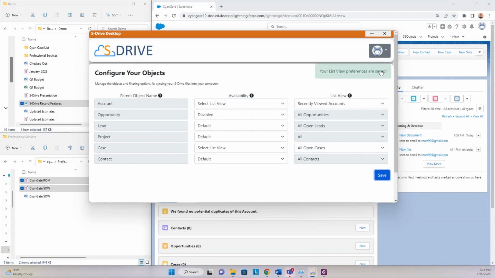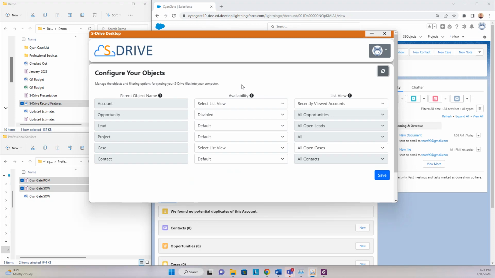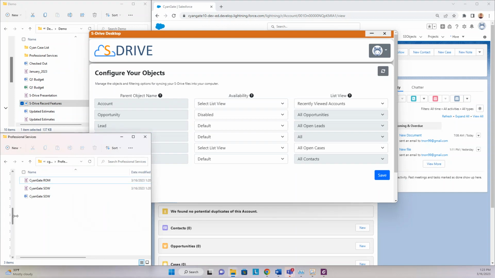If I save that. Not only does this help for your ease of access to the things that are important to you, I'm sure a lot of people may also be concerned with thousands upon thousands of records possibly crashing your computer with all those being loaded in. First off, the S Drive desktop app already takes steps to ensure that you aren't getting overloaded with all of the records in your Salesforce. We have a default number that are loaded in automatically, but this process can take that a step further by only loading in a certain set of those already being automatically loaded in.